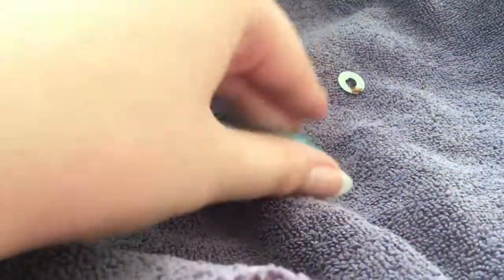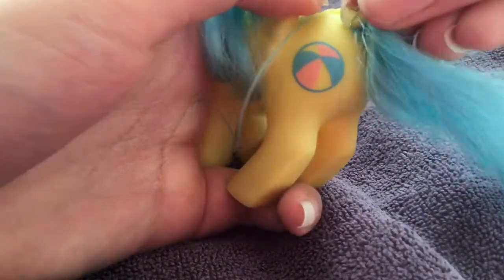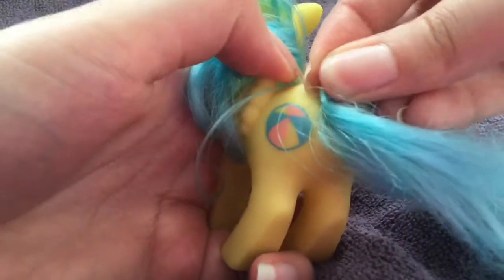So I'm not going to put the washer back in, obviously, because it's rusty and we don't want tail rust happening again. You can try and clean it. I'm sure there's some rust product that will take it off of metal. I'm sure it's the same as treating anything else rusty. But for now we're going to put the tail back into Bouncy because she doesn't really need a further cleaning.